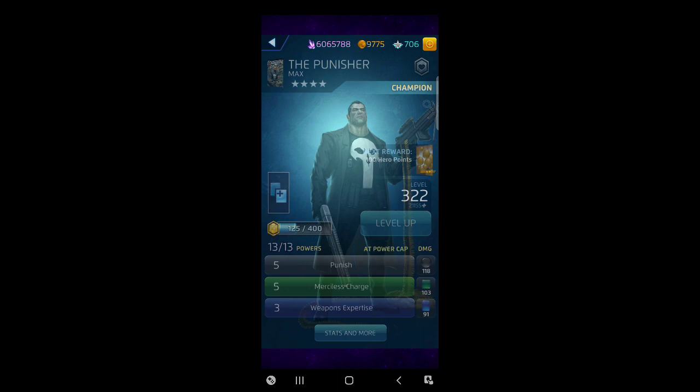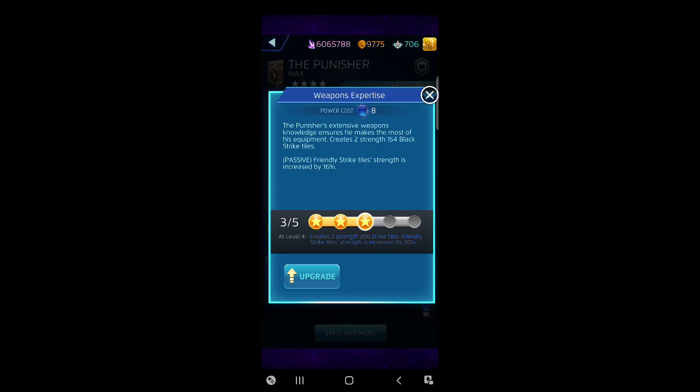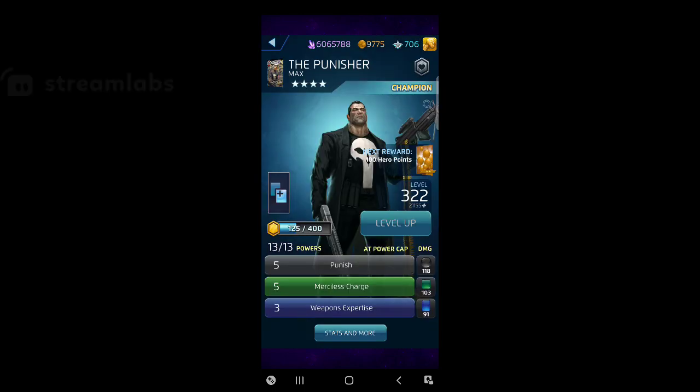Once again, if you don't remember from last time, I put no stock into his blue. All it does is create some strikes for a cost of 8. And even if I put it at 5, 3 strength, 206 black tiles, black strike tiles is not worth 8 blue AP. The friendly strike tile strength being extra 25% stronger, which means that 206 would be like 256. Not worth it, okay? It's just my opinion. You can take that for what you wish. Maybe it's better on a team that's built around it, but I think you could spend your energy better elsewhere.